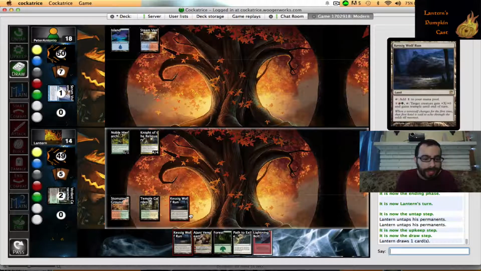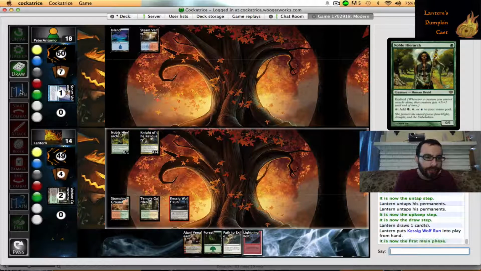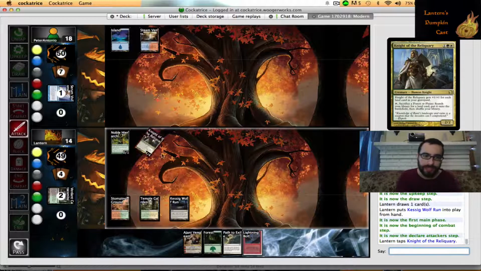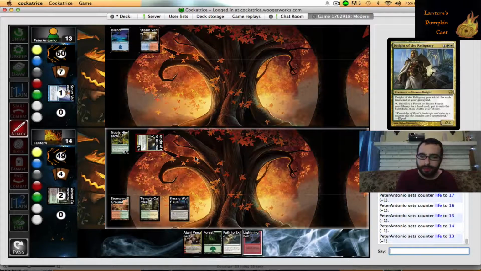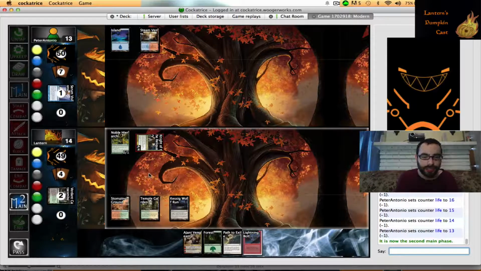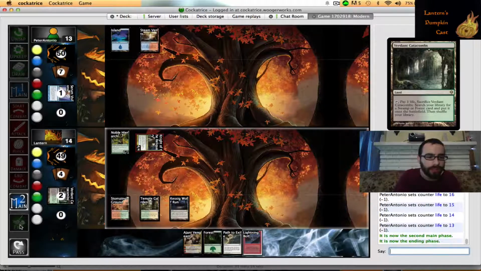I'm going to put down the Kessig Wolfrun right here, and then I'm going to attack with the Knight of the Reliquary. Start combat up, and attack. So he paid for the Steam Vents, which makes me think that he's got a counterspell, and I don't want to run the Ajani Vengeance into a counterspell. So I think I just pass the turn here. I've got nothing else in my hand that's business that I want to get his counterspell away. So I think I'm just done.